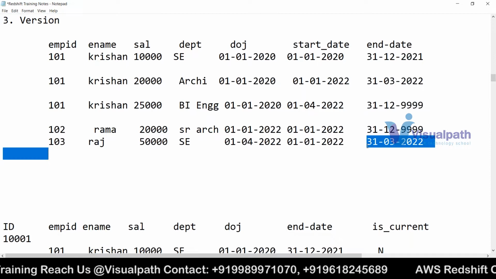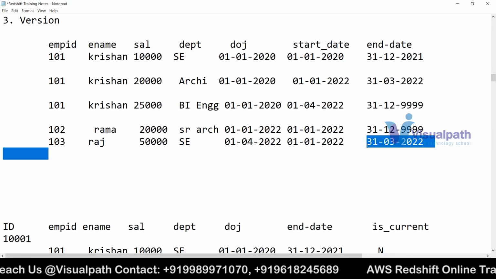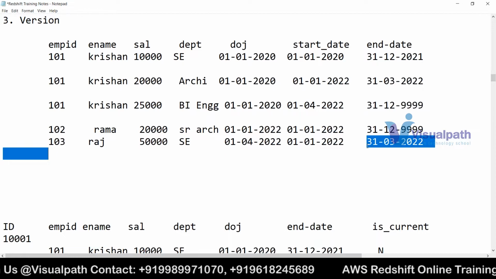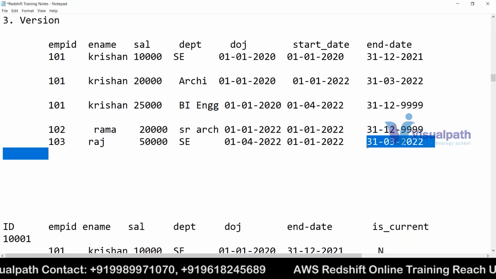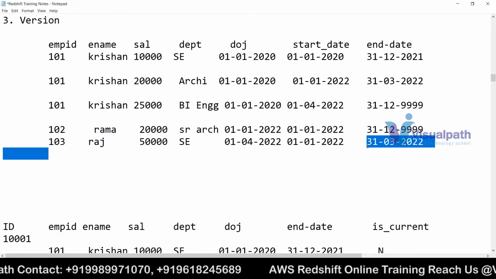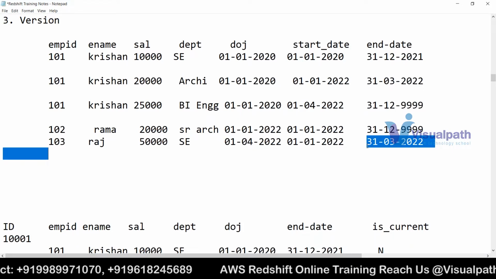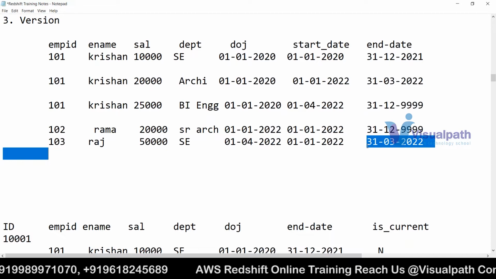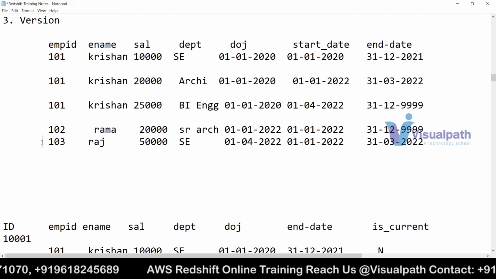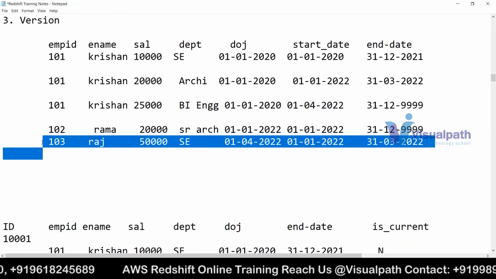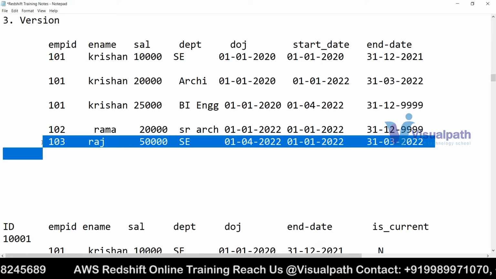For example, if the employee leaves the company, what happens? It's not that they will delete our employee record from the employee database or employee table. No, they only will update our end date with the last working day. If they delete the record, our details are gone from the company database. So in an SCD type 2 table, if an employee leaves, they will just update the end date with the last working day. They don't delete the record. So that is what SCD type 2 means.